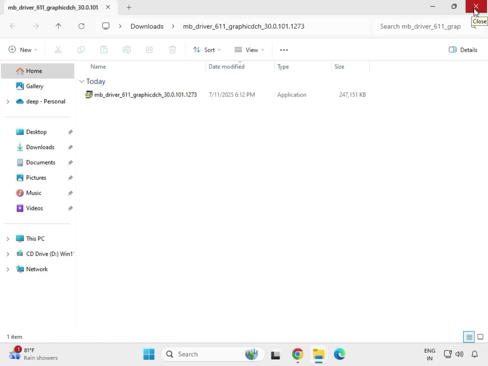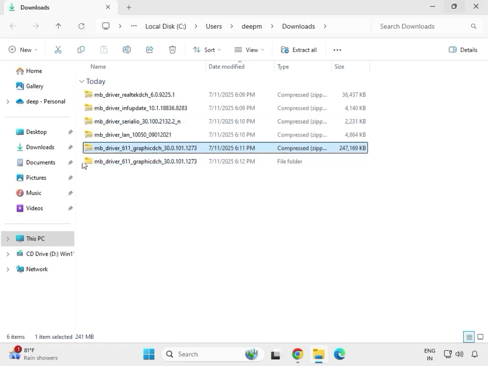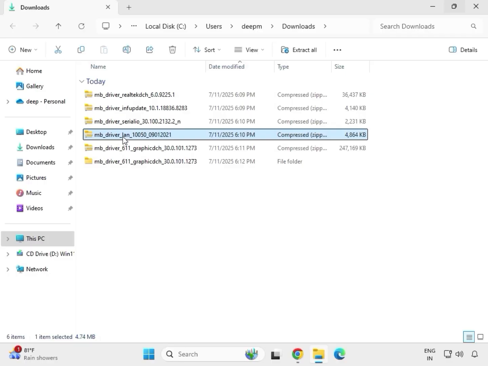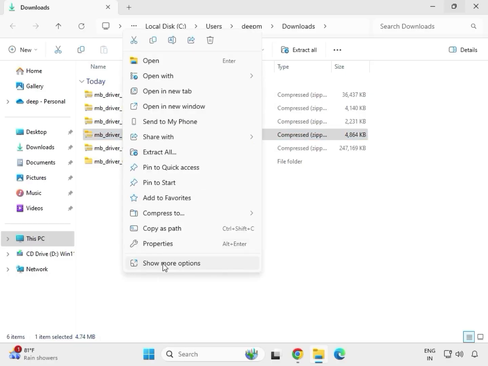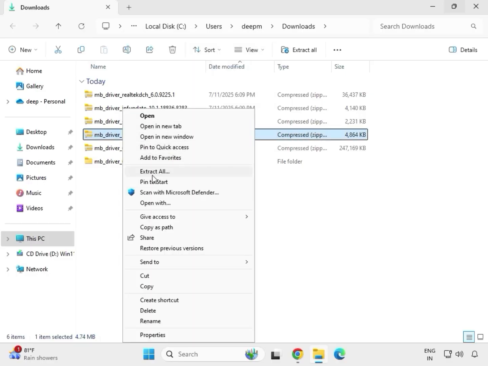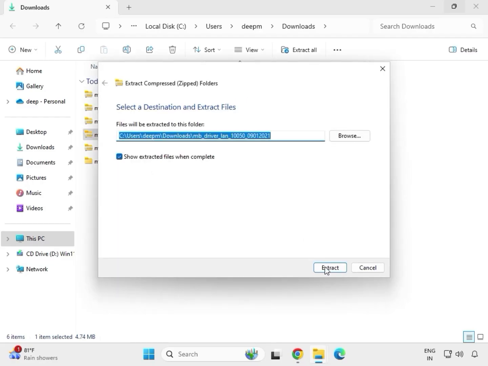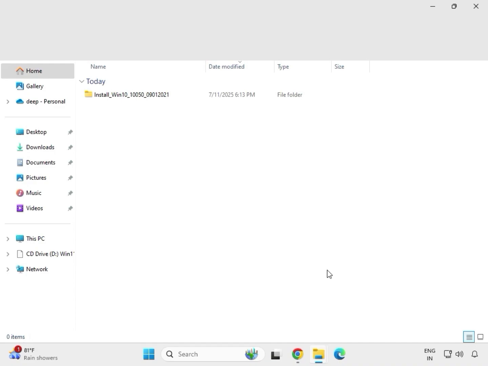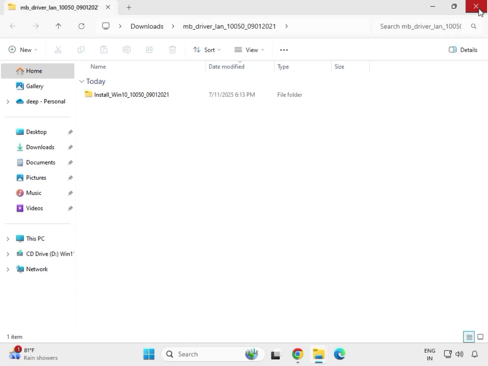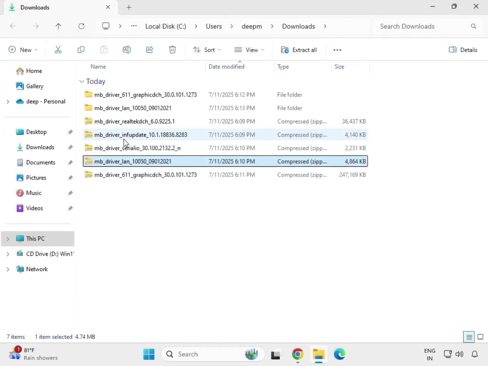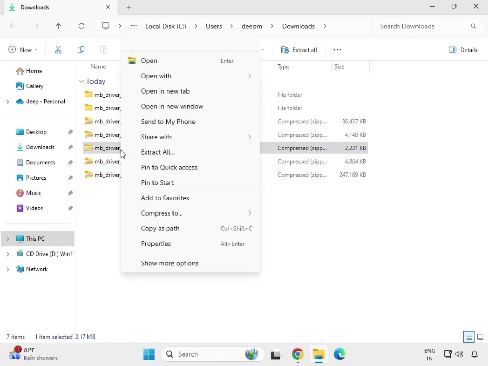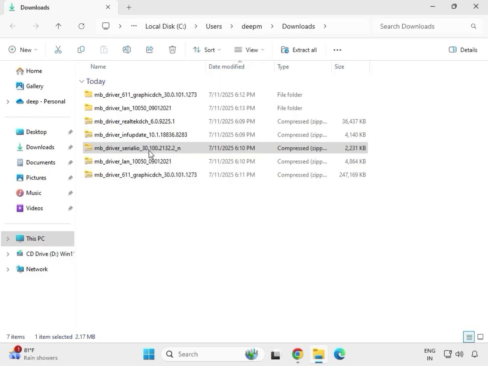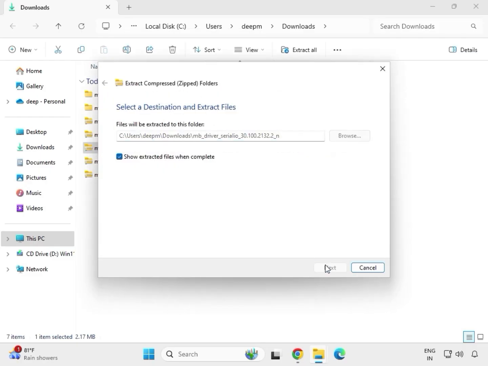So after it completes it will open, so just close it. Then LAN driver, so right click, show more, and click on extract all. Then the same location, and close. Then chipset driver, extract all, same location.